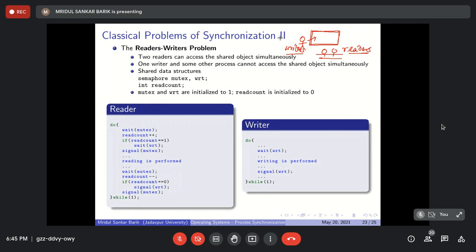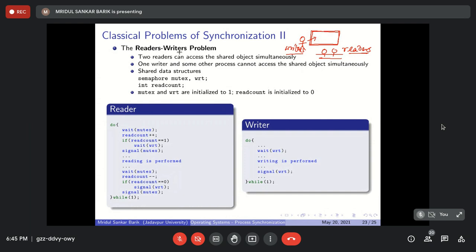Normally we don't have multiple teachers in a single class, but it may so happen that while one teacher is teaching, another teacher may come and start writing over the board. It's unlike in a physical classroom, the processes may be spawned. Say a writer process comes and tries to write into the common area. So writer processes write into the common area, and reader processes read from the common area. Now what might be the synchronization requirement?